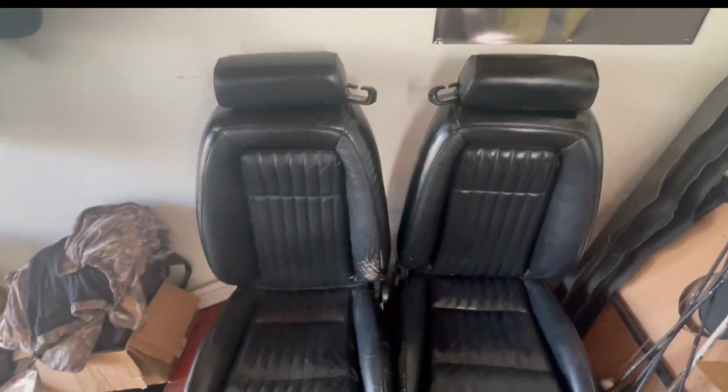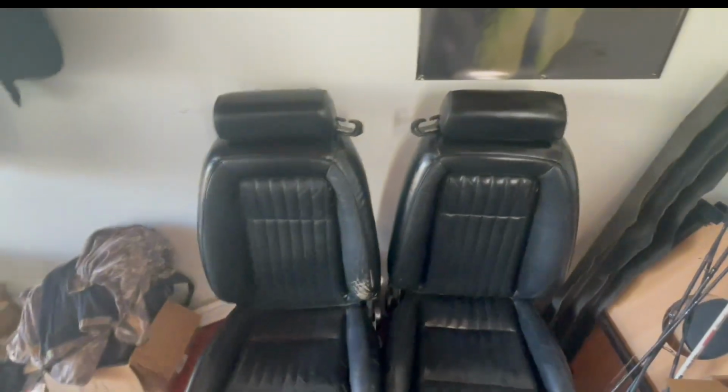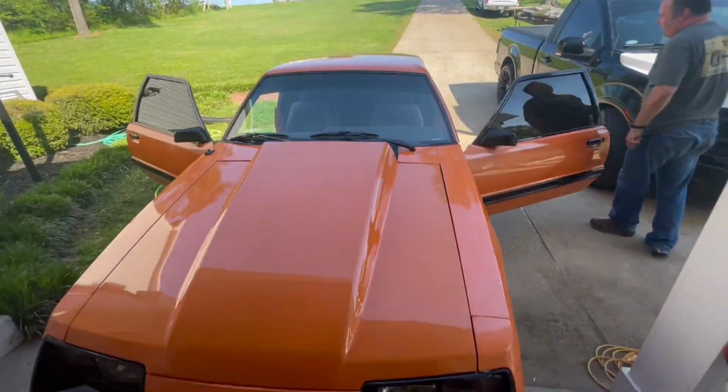Wondering where the seats are. Here they are. That's the black leather seats going to go on. They do have a little spot right here. I'm going to have to get them redone. But for now, they'll work. This thing looks wicked, don't it?